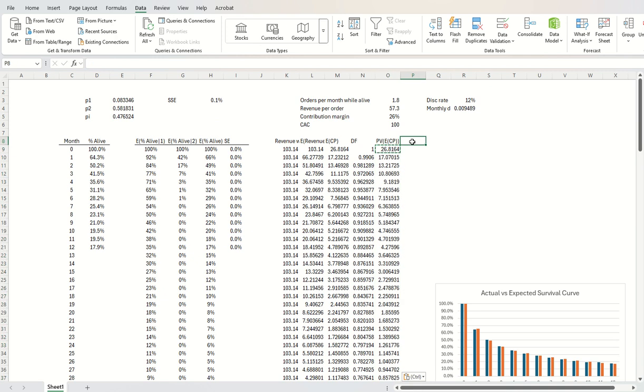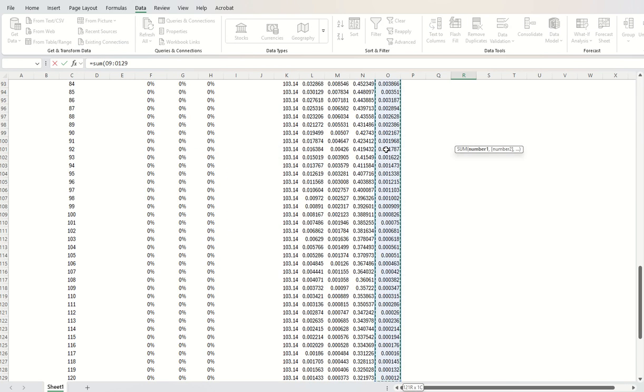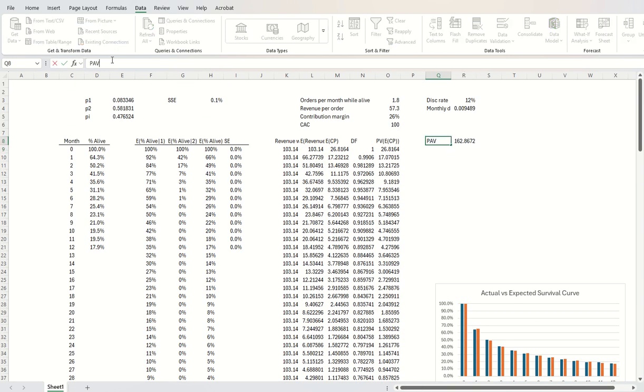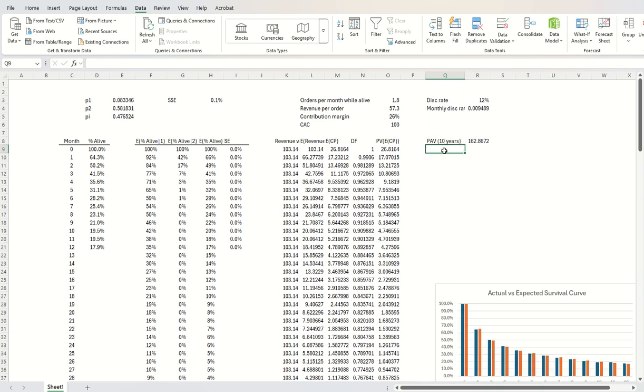So then the PAV would be equal to the sum of all of these contribution profits. Now in truth this is over 10 years, just to be precise, which would imply if we were to subtract off the CAC of $100 that the CLV, at least over 10 years, would be this plus this.